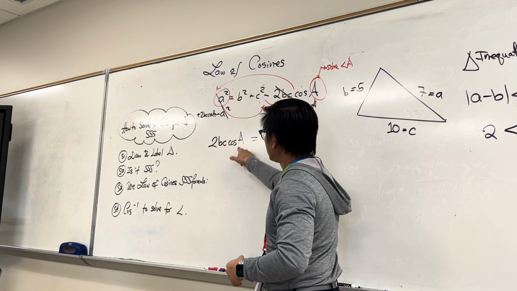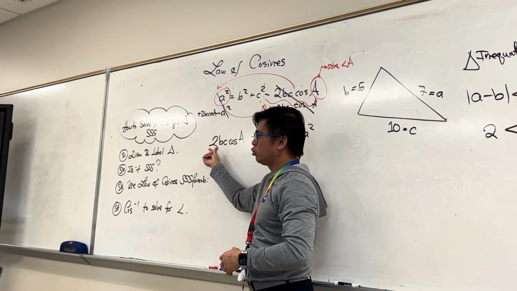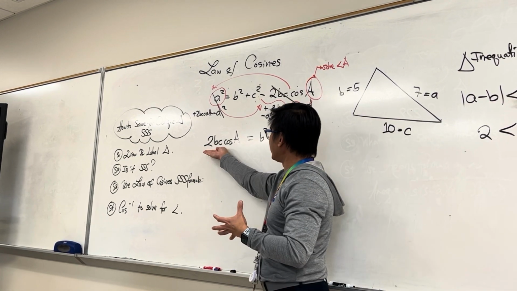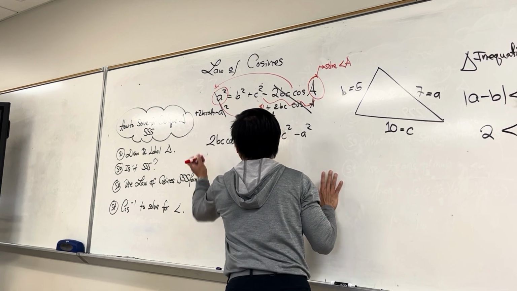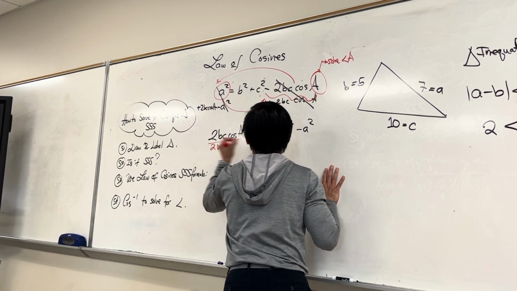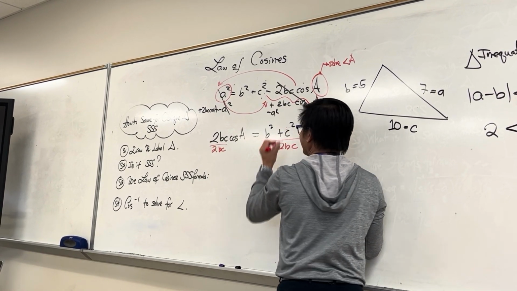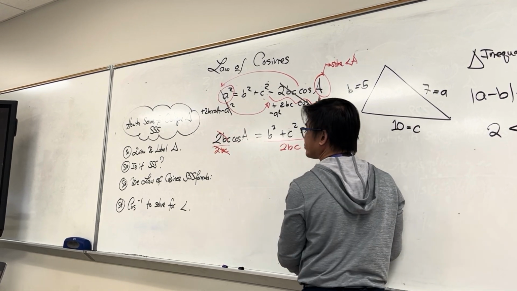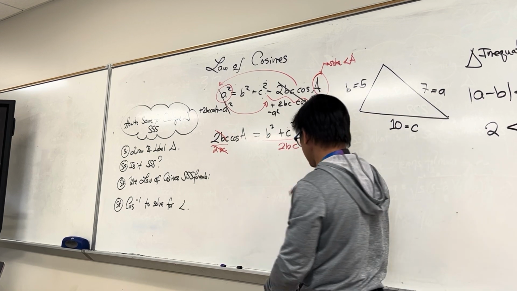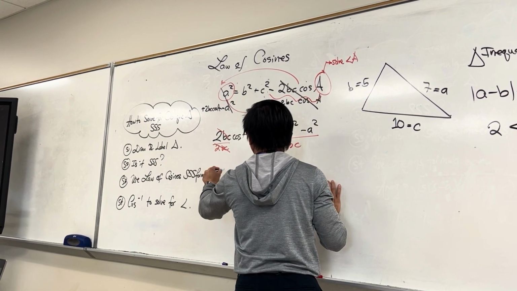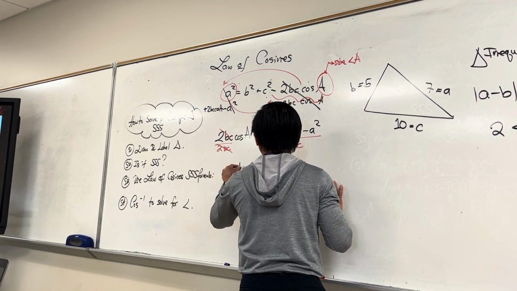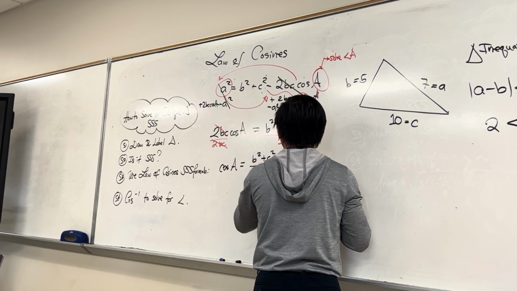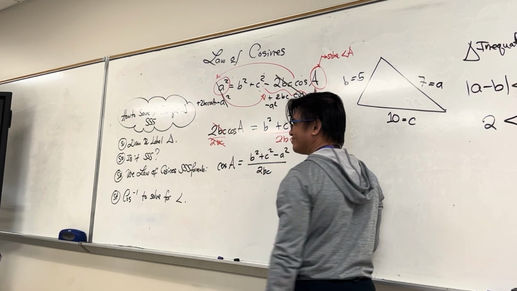We just want that. So how do we get rid of the 2bc? Division, right? So we're going to divide both sides by 2bc. So here it is, over 2bc, over 2bc. Get it? So that's going to cancel out. Okay, so in here we already just have this one left, right? That cosine of angle A is equal to what? b squared plus c squared minus a squared all over 2bc.